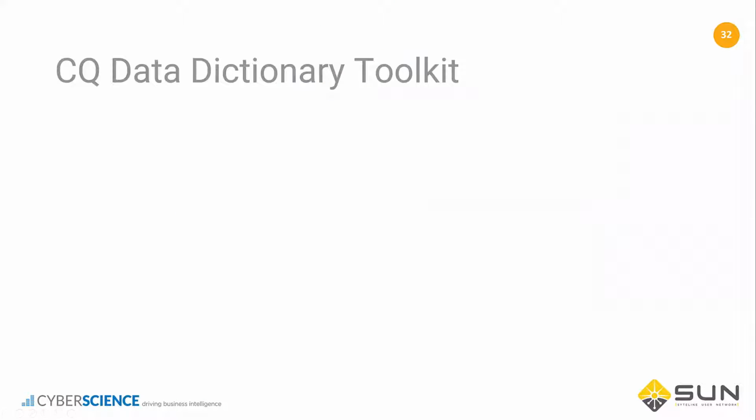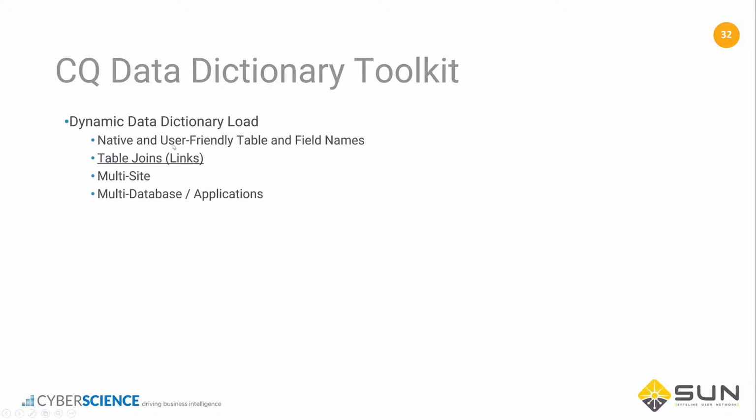Okay, now here's the one technical slide in the presentation. CyberQuery is what we like to call a dictionary-driven environment. This dictionary is built automatically. We've got a toolkit that populates this data based upon your SyteLine or CSI environment. What this dictionary holds are things like both the native as well as the user-friendly table names and field names. And I'll share what that means here in a second. It goes through and also figures out the joins between all the various tables. That's what makes it possible for end users just to click and drag and build the reports. No coding necessary. They just click and drag.